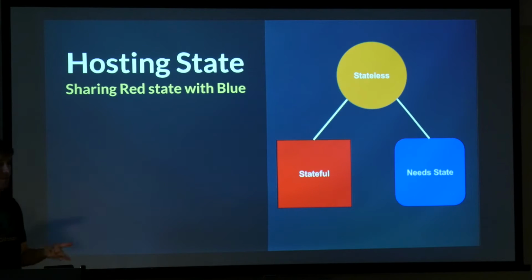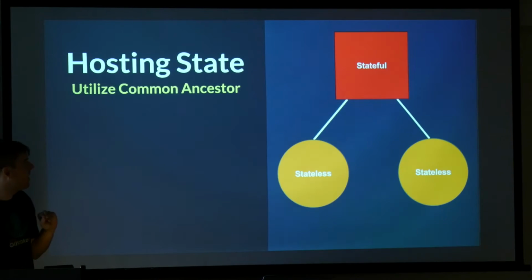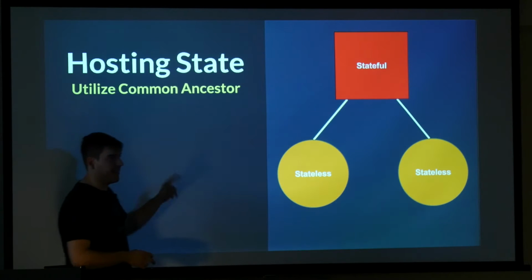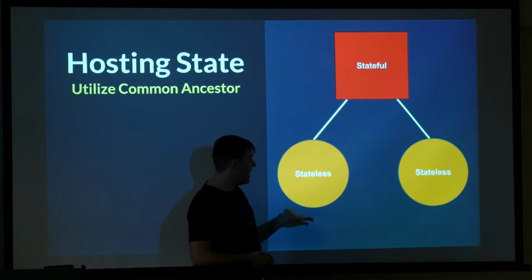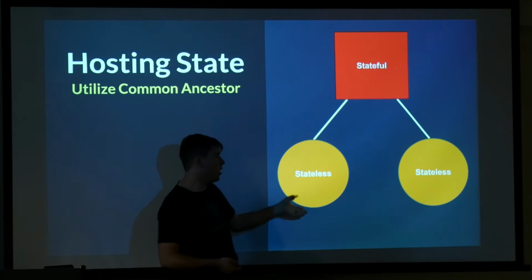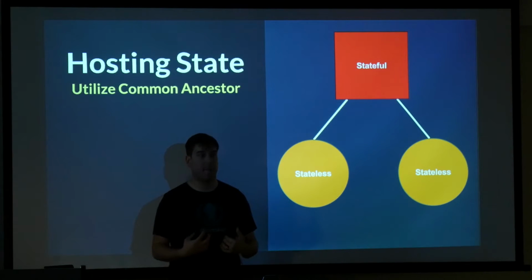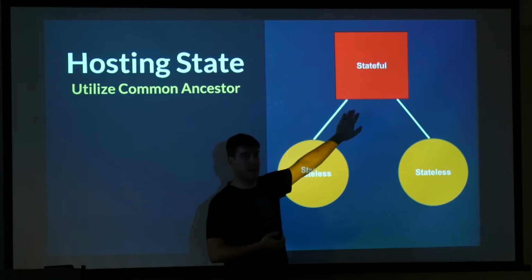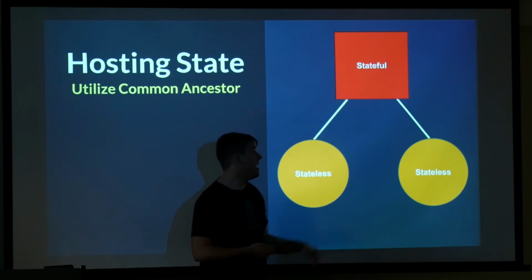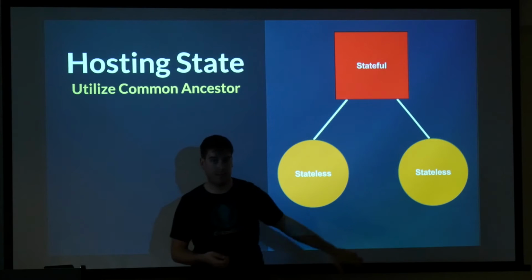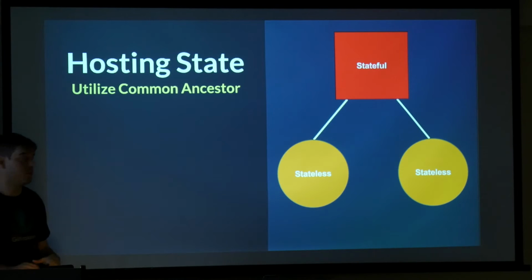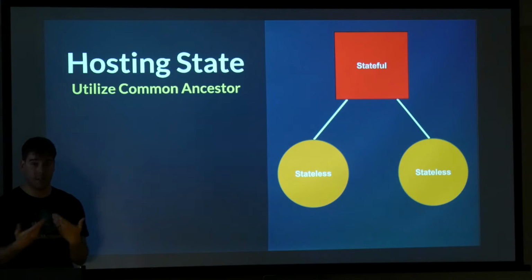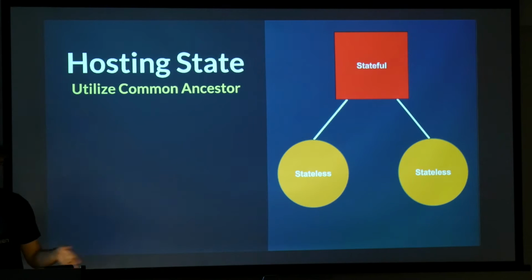So there's many ways to do it, which are fun because of life cycles. But the typical way that we do this is we utilize that common ancestor. So we had that component demo or that top-level component. And what we've done is we've taken the state from here, and we've turned it into a stateless component that takes the property time. And we've passed our timer up to this top-level component. And now we can also pass time down to our left component. So now everyone below the stateful component can receive that time. So we've reorganized where our state is. We've hoisted it up. And this is something that we do in React a lot.